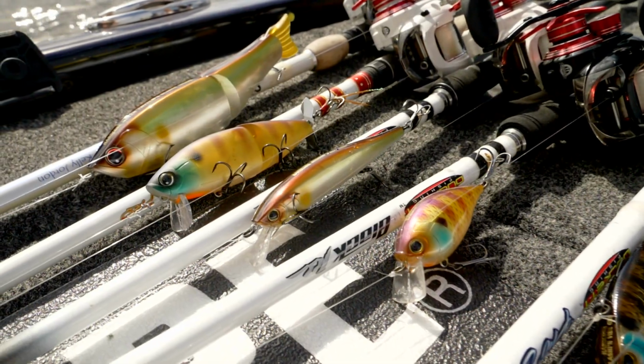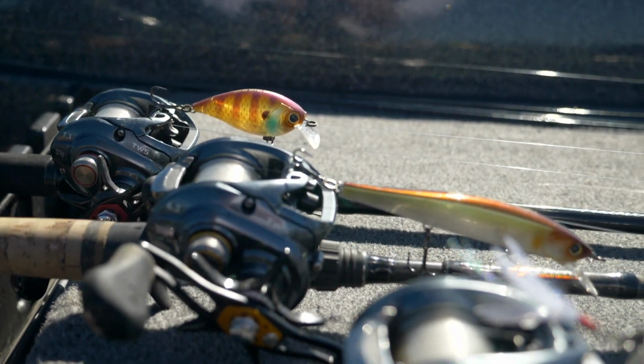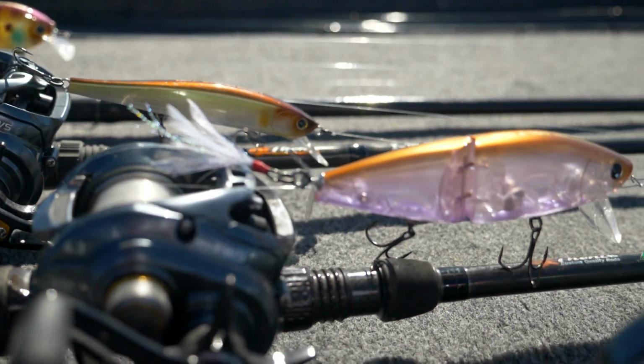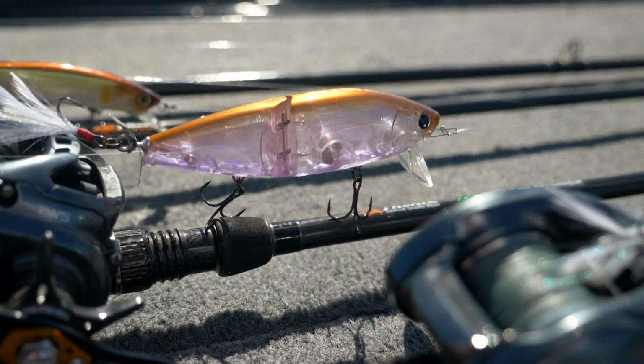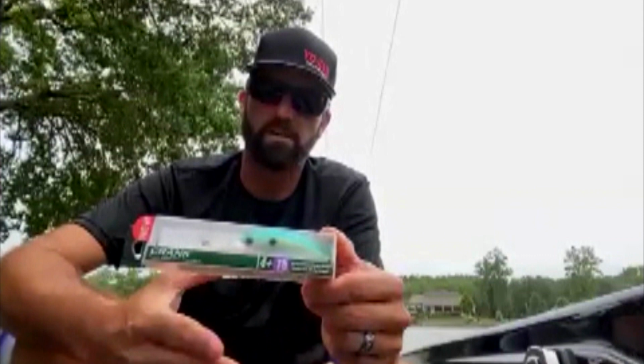But with this magnetic weight transfer system that they've got in all their baits now, when you go to make a cast, that weight will transfer to the back and lock in, and it doesn't helicopter on you at all going through the air. As soon as it hits the water and you start your retrieve, it shoots back to the front and magnetically locks in. What's really unique about it to me is it's almost as if it makes the bait silent, and that's not something they see a whole lot of. You still have the noises of the split rings and the hooks ticking the bait as you're retrieving it, but as far as rattles, it's almost silent. So it's a little different than most of what the fish see.